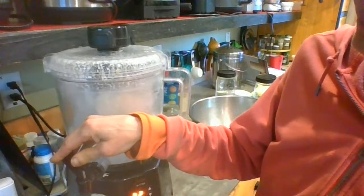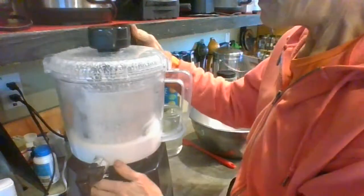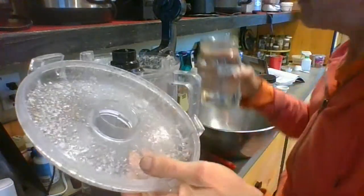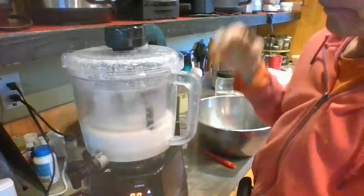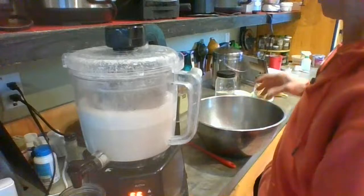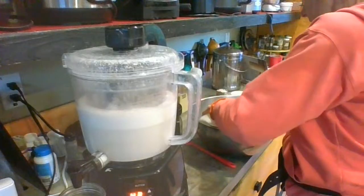All right. Okay, quart number 1. Now I'm just going to add a quart of water. And I'm going to mix and dispense that. Because I don't need to butter it anymore. Is this making sense what I'm doing?